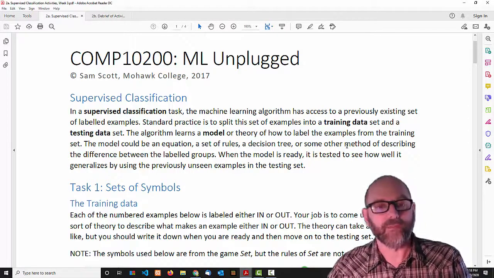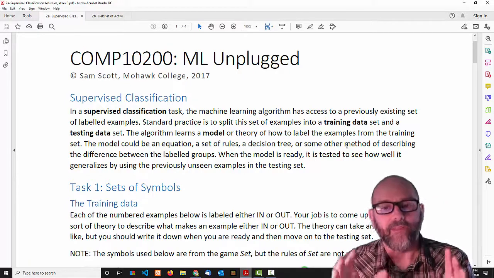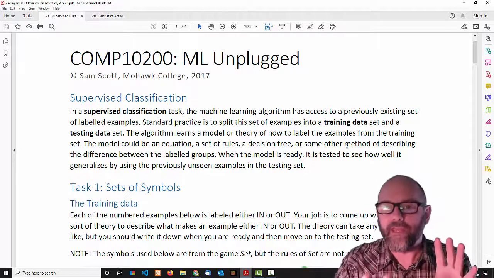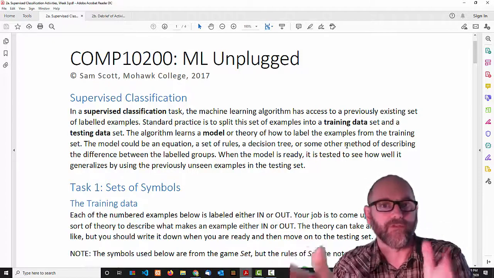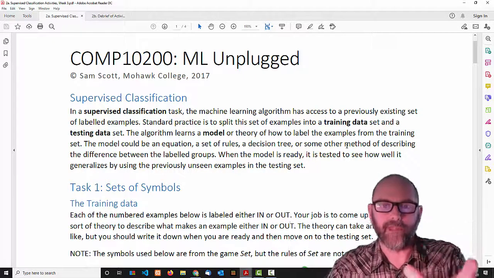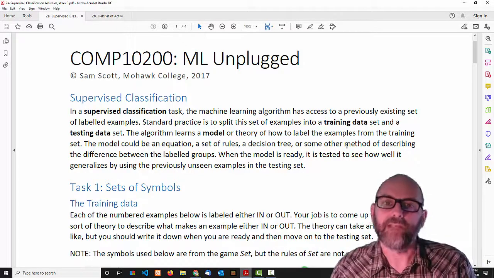So when we're experimenting and training algorithms, we usually have a training data set and then we have a testing data set, and we know the answers for both of these sets of data, but we only tell the system the answer for the training data. So it gets training data with answers attached, it learns its theory, then we give it the testing data without telling it the answers.